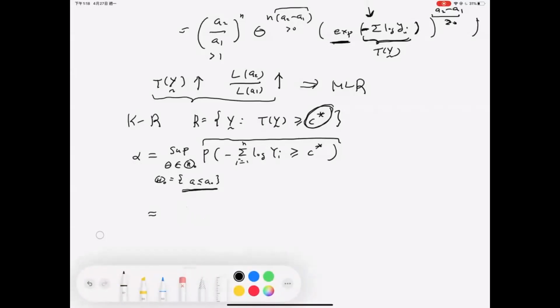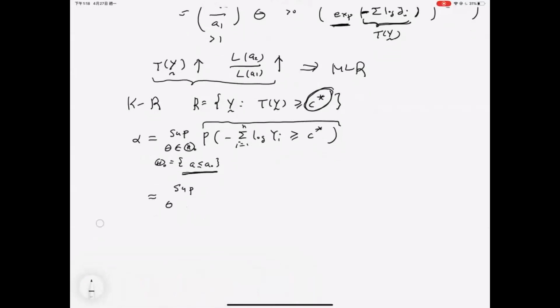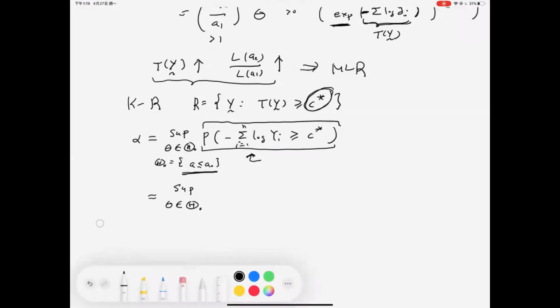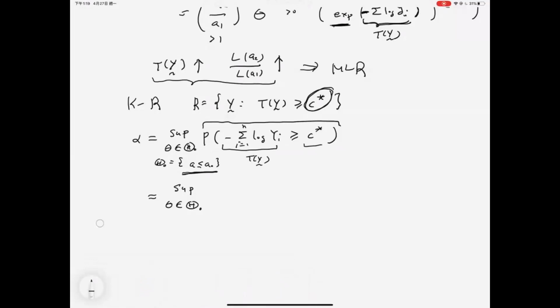Let's be more specific. Okay. So that means I do need to spend some time first trying to derive the probability as a function of A. Then to see that probability function of A, whether or not it reaches the maximum at A equals A zero. Okay. Then right here, if I can derive the PDF or CDF of my T(Y), then I'm basically solving for C star, right? If I can find anything about this, this is my sufficient statistic. If I can show that the sufficient statistic follows some PDF or some common distribution I can use, then this is nothing but a quantile.